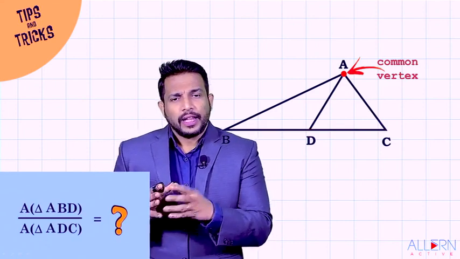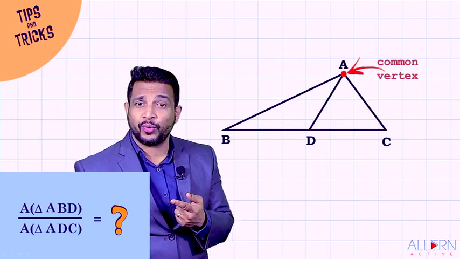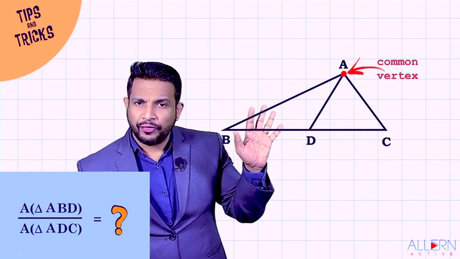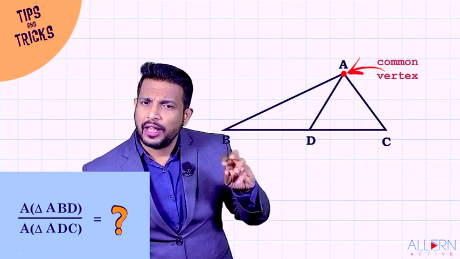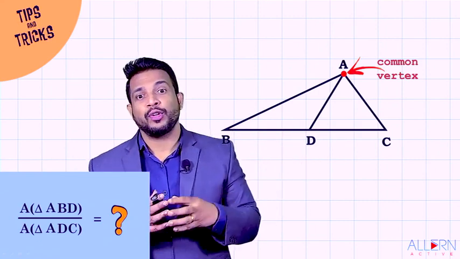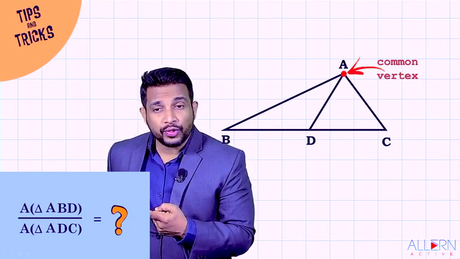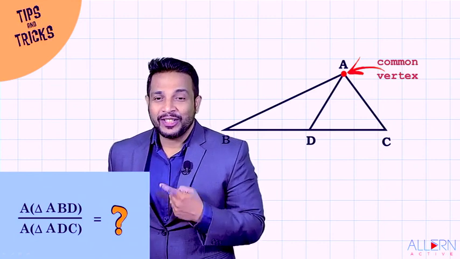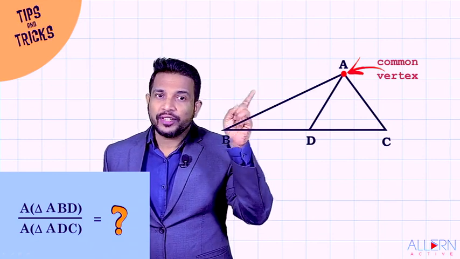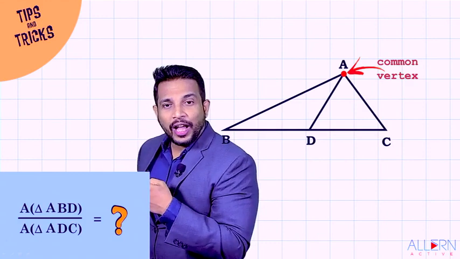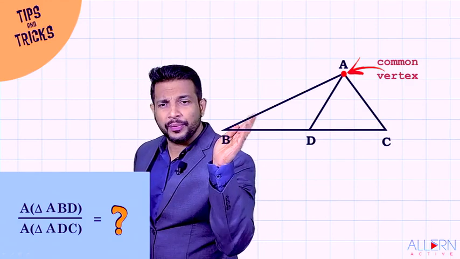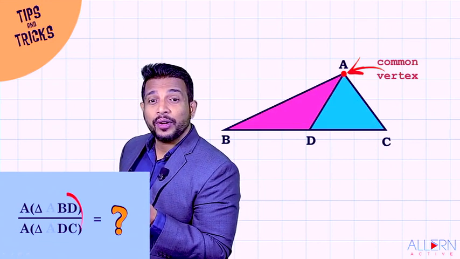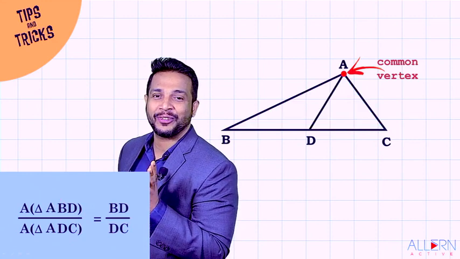Now, in such a situation, if they ask you a question like this, believe me, without seeing the figure, you can answer. You saw the figure, we came to know, yes, 3 out of the 4 points are collinear. That means we know the concept. They have equal height. And they ask you this question, area of triangle ABD upon area of triangle ADC. Just look at this and tell me, what is the common vertex, that 4th point? Just remember, common vertex is A. So now, directly you can write base upon base without seeing the figure. If A is the common vertex, the bases are BD and DC. So it has to be BD upon DC.